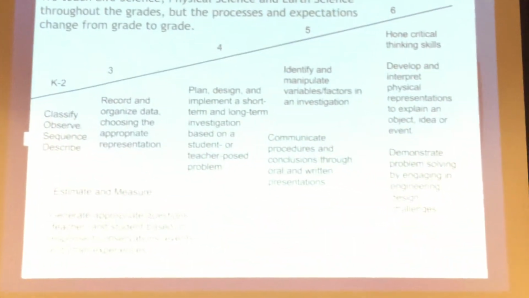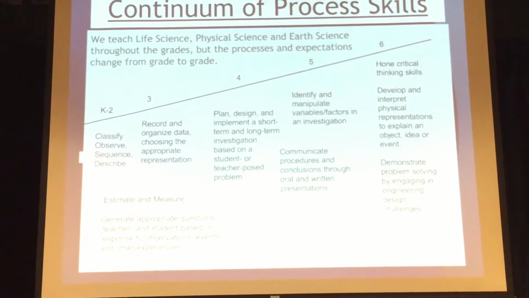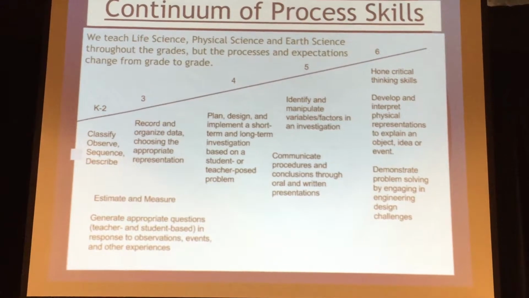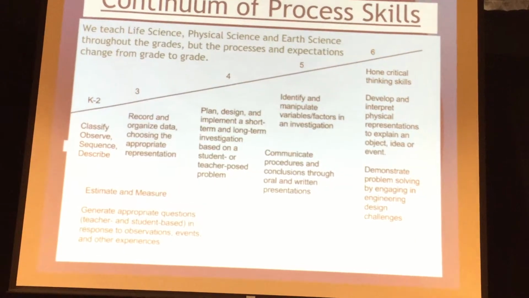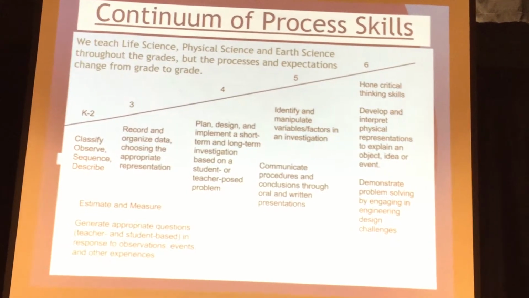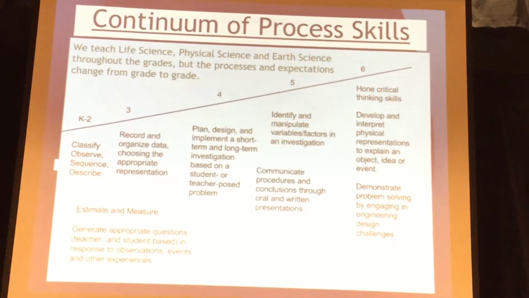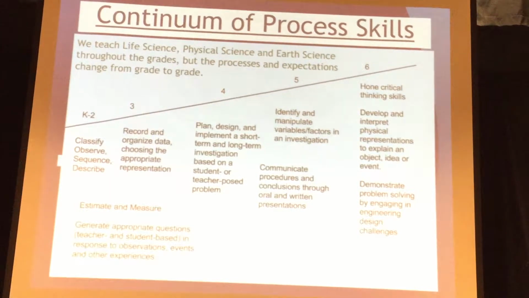So there are science process skills, and there's a continuum, and they change as the kids age. And the curriculum sort of repeats itself. For example, in 3rd grade there's simple machines, and in 6th grade there's simple machines. Ecosystems happens over and over and over again. But the way that the kids process it changes as they get older. So kindergarten and 1st grade is a lot of observing and describing, and they get a lot of descriptive language, and they learn about their senses, and they use their senses a lot.